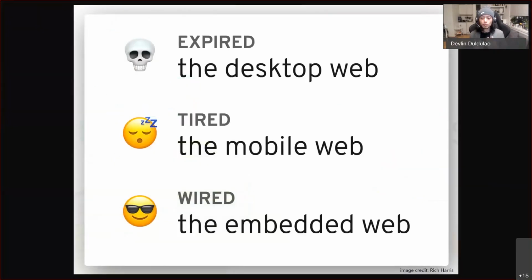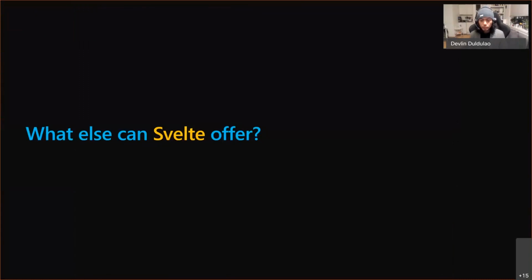So the new frontier is the embedded web, wearables, Internet of Things, in-car entertainment systems, smart home control panels. All of these things that have displays need UIs, and a lot of the time, those interfaces will be built on the web.